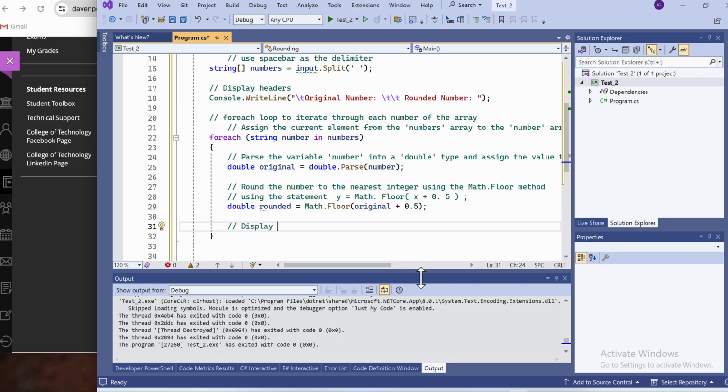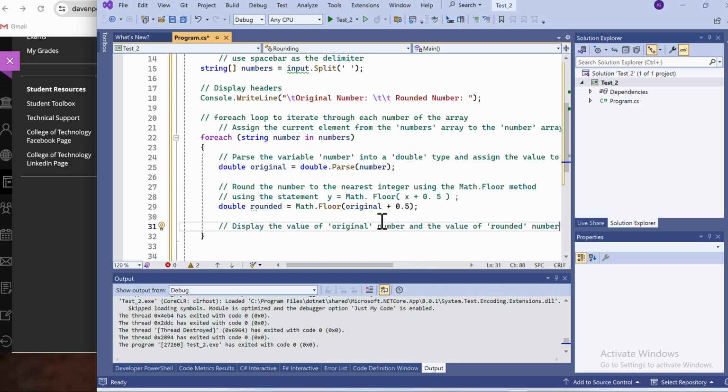So we'll display the value of the original number and the value of the rounded number.